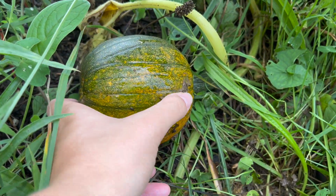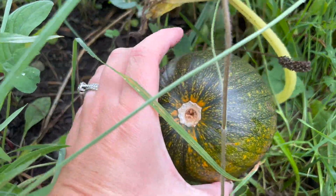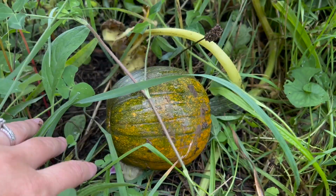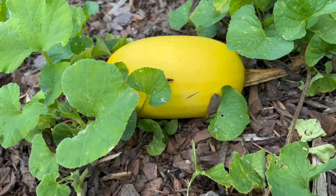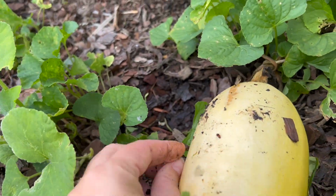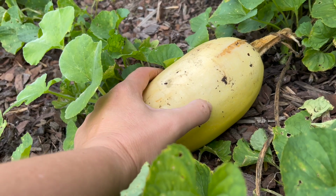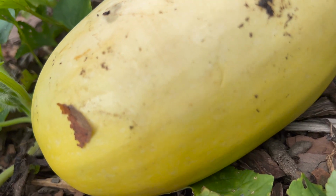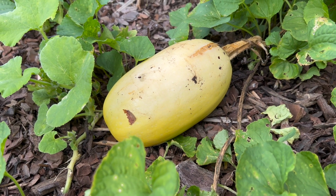But we went around the garden today. This is the morning after we got home from being away for a few weeks and went on the treasure hunt to find all of the different squash and pumpkins, see how many were still salvageable, how many were ripe, and if anything had rotted. Some of the spaghetti squash were looking like they were just about ready. I did the test to see how hard it was by trying to puncture it a little bit with my fingernail, and it seemed like a couple of them were good, so we're going to harvest those at the end of the day.